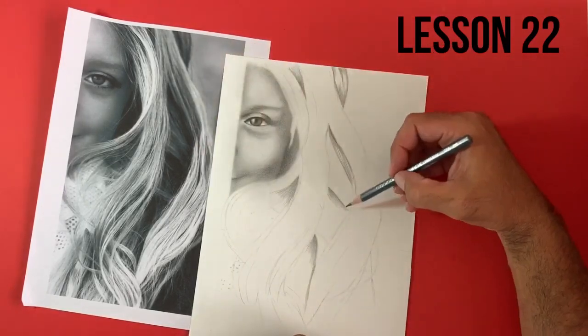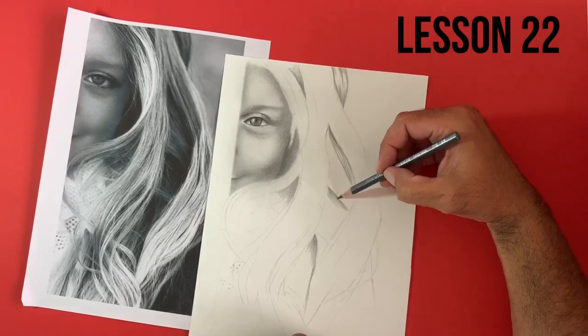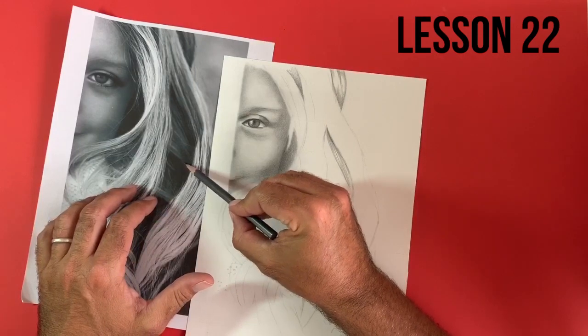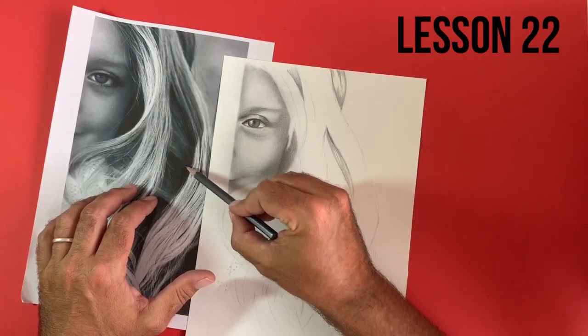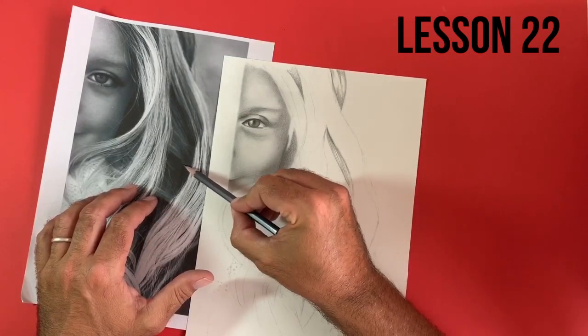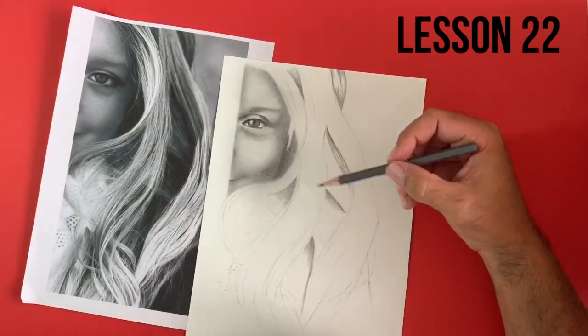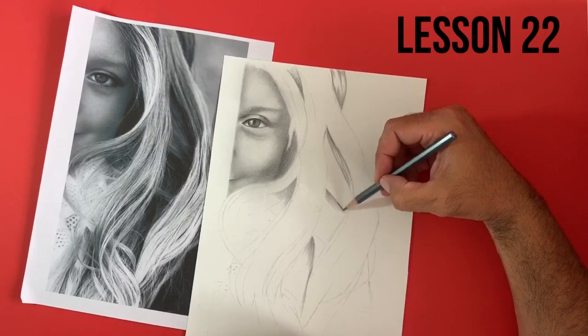Okay, we've got to work a little bit more into this area. I can see this is a very dark zone here, but this is also dark, so I need to make sure that I do capture this area. This is an overlapping amount of hair. This is probably going underneath, or it might even just be a completely absent area in there.